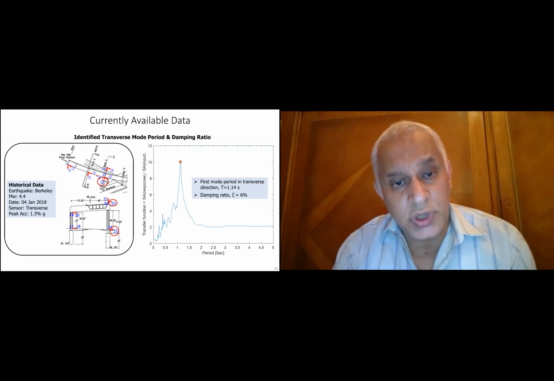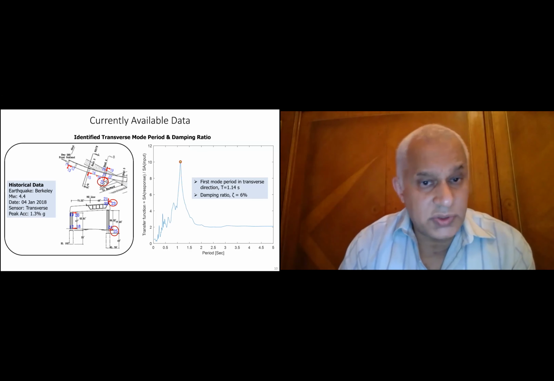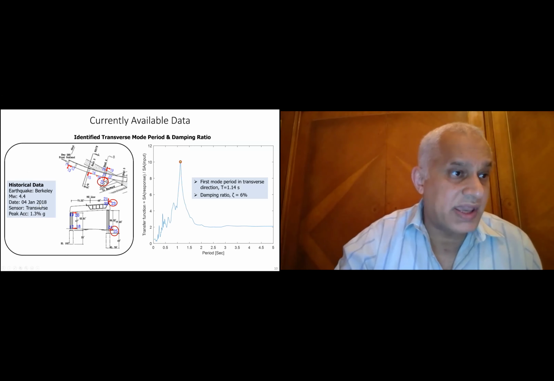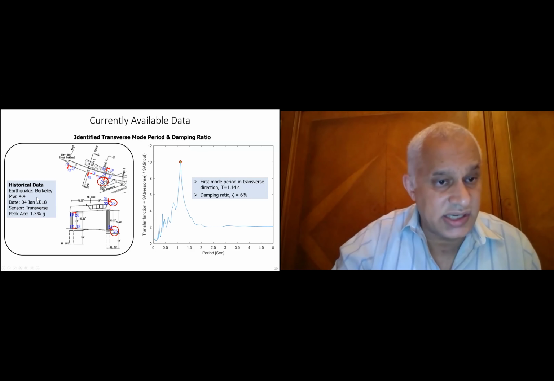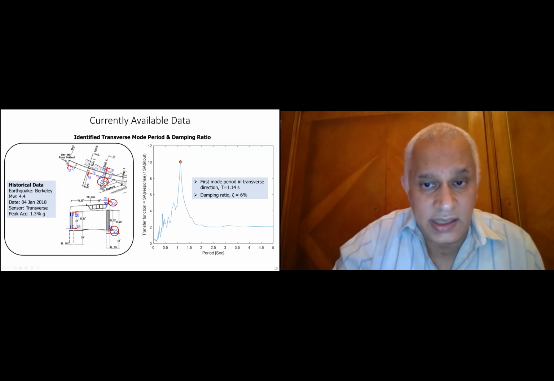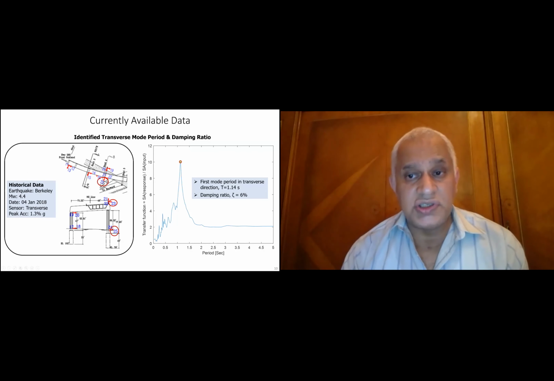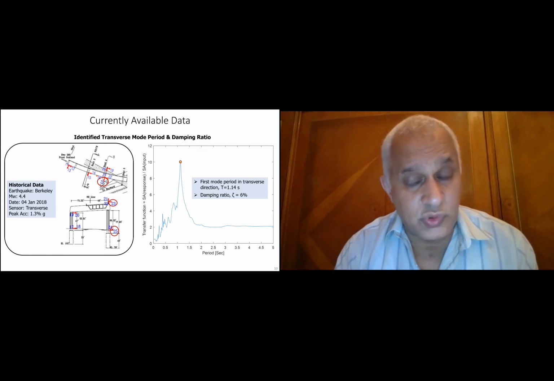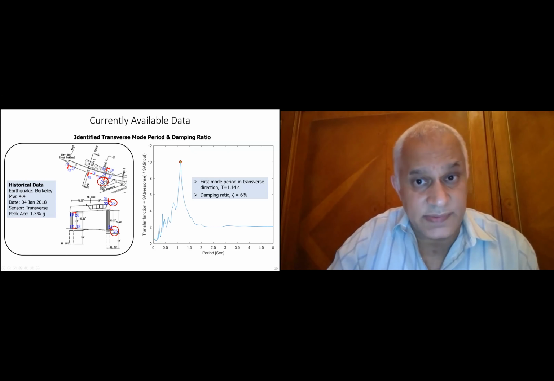So just to show you a couple of quick results, this is from the Hayward Bridge using historical data. This is before BRACE 2 work started, back in January 2018. There was a small earthquake that happened, and this is what we get for the transfer function, which tells us this bridge has a natural period of about 1.14 seconds and damping of about 6%.